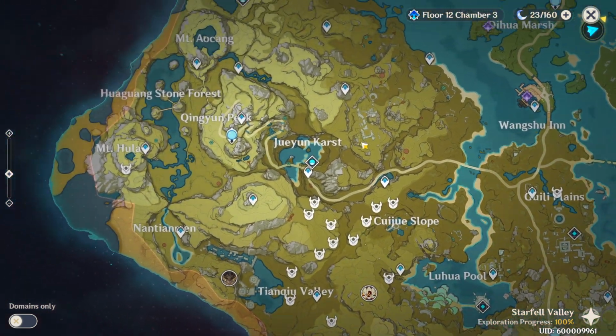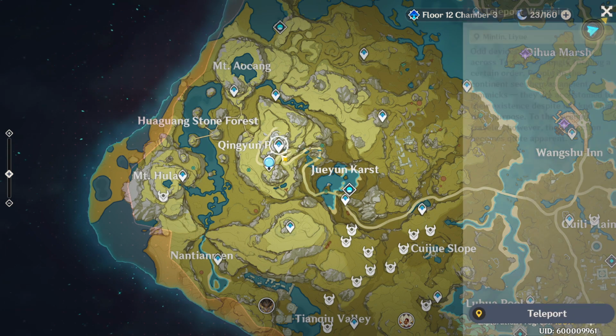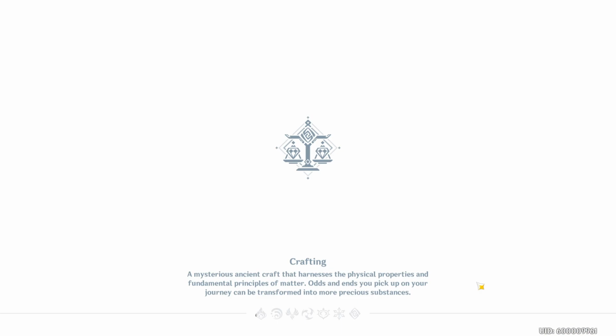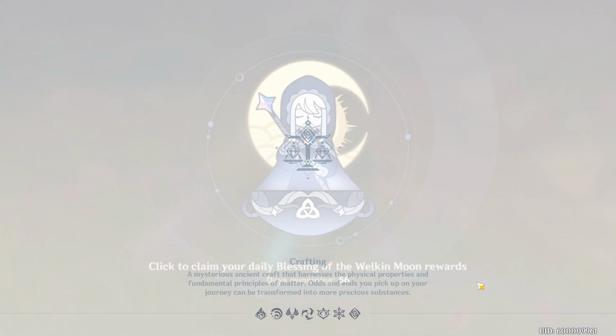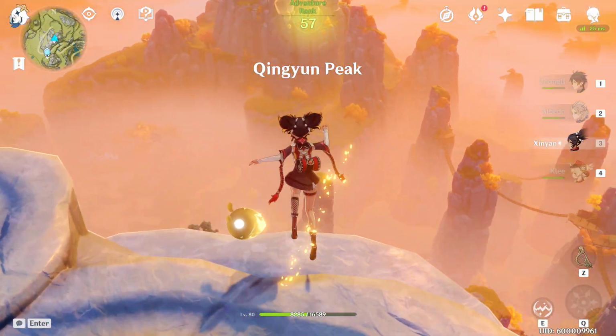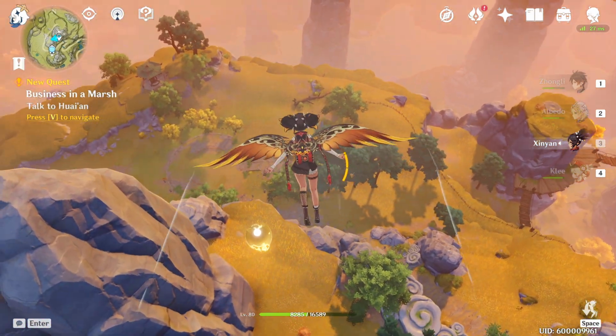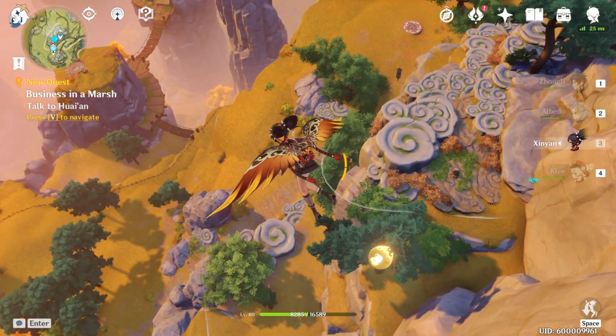The number one place I recommend you go for Sandbearer, excuse my voice, is down here by the peak. You're just going to zigzag through this area. So I'm going to teleport over to the peak right now, and I'll show you there's a ton of Sandbearer inside the peak. I think this is the best spot for you to farm Sandbearer wood. So we're just going to drop down here and go straight to the path.